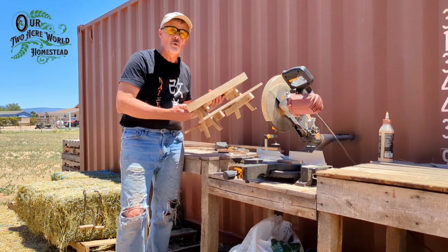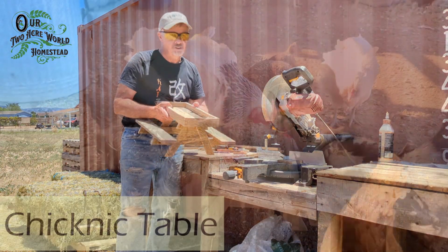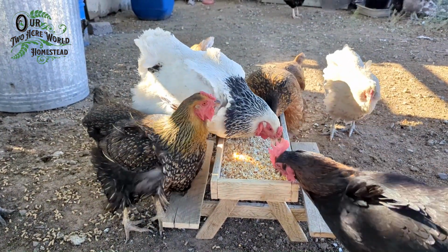Today I'm going to be showing you one of my favorite projects. This is a Chicknic table. It's a feed tray for your chickens. You want to talk about happy hens, you wait till they get a load of this.